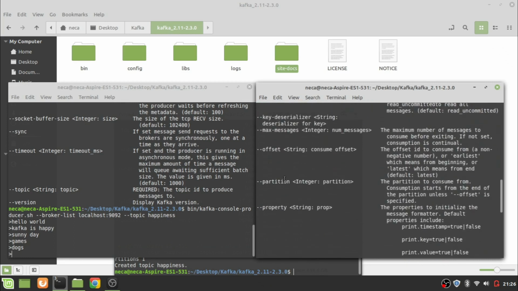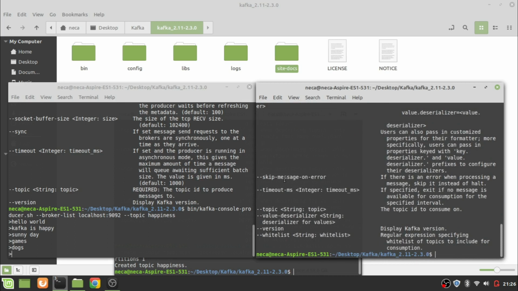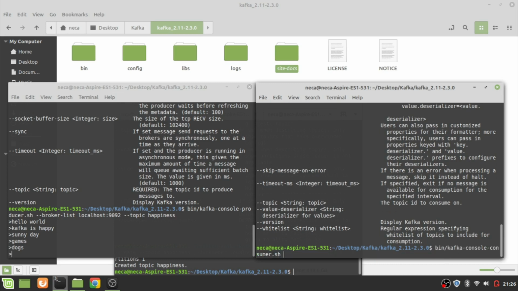And where is the topic? And yeah, this topic argument. So we just need to specify from which topic, of course, we want to consume data, and then we can say bootstrap server.